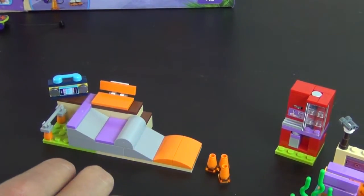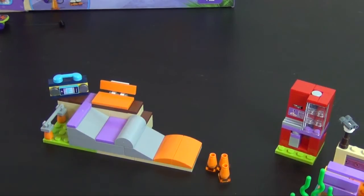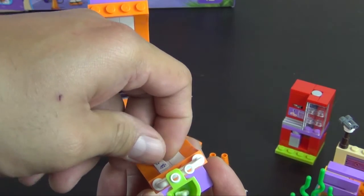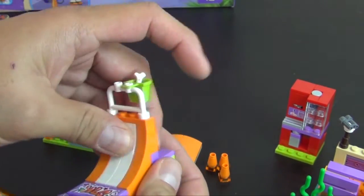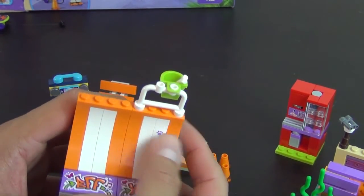Play your jams. All right, so how's that? That's the skate park. We do have one other sticker that I forgot to put on. It is the paw prints going up this slope of this little ramp. It doesn't add anything of value to the set other than just looks like the dog jumped up there, hit it once, and fell down.